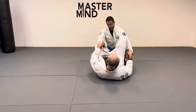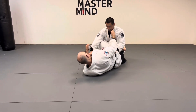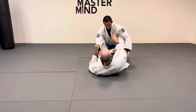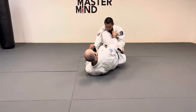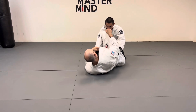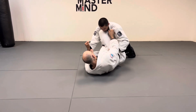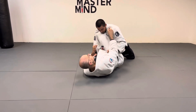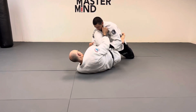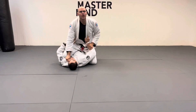The way I do it now — I used to do it the old way but I failed with it so much that I had to adjust. When I open up, I come here and notice how my foot is locked in on his hip and my shin is across diagonally like one half of a scissor. Now Michael, try smashing me. Right — it's like I can hold King Kong in my guard right here. Whenever I'm ready I start extending and chop the bottom leg, and there I go.